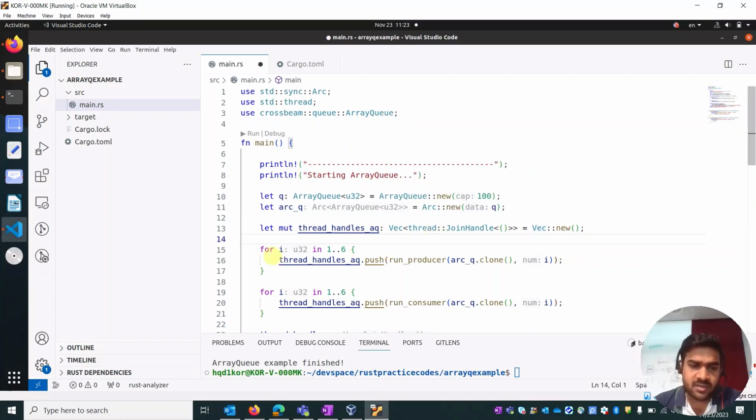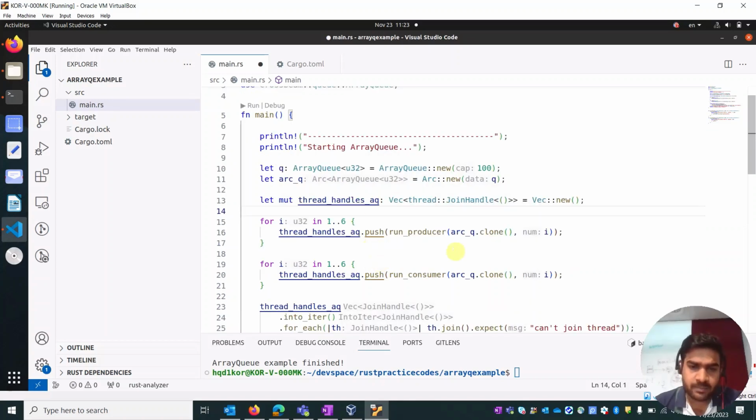Then these loops are pushing to the array queue and popping from there, creating producer and consumer threads here. So two loops are used to create producer and consumer threads.